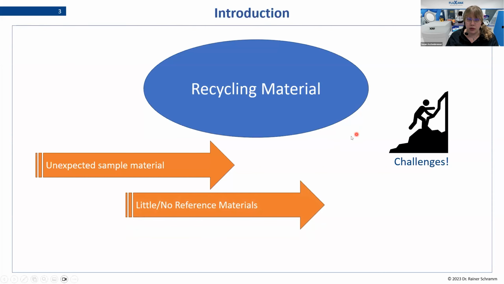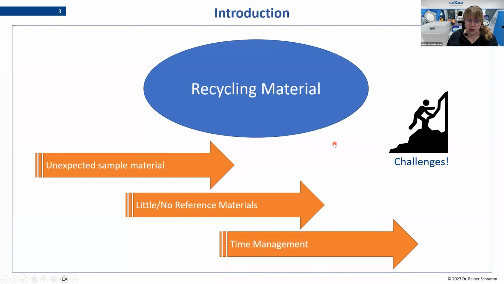Then also there's the challenge that we have little or no reference materials available, especially when we are talking about very specific recycling materials. Most of the time there's not even one reference material that we can use. So we don't have any reference with which we can see if we are getting true results. And this can cause major stress.